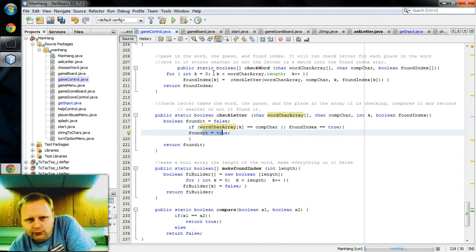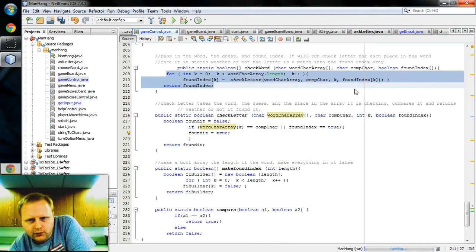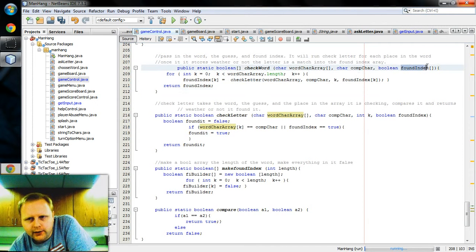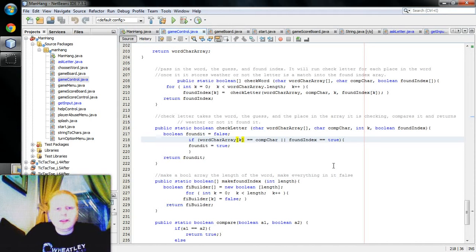So basically each time this is run on the word, it is rewriting the index of whether that letter has been found or not, and it should be making it true if it's already true, or if you've guessed the letter.